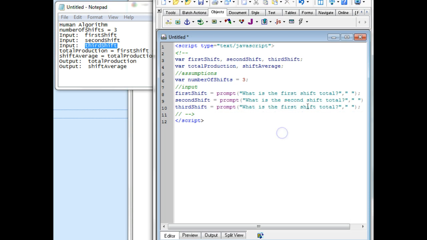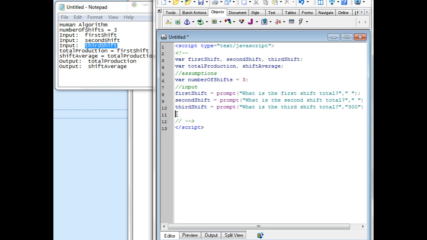Pretty cool. Okay, so this one is my third shift, so I'm going to get rid of first and put in third. And for this one I'm going to put in a default value of 300, which doesn't make sense, but just to show you how that will look. All right, so we finished our input.